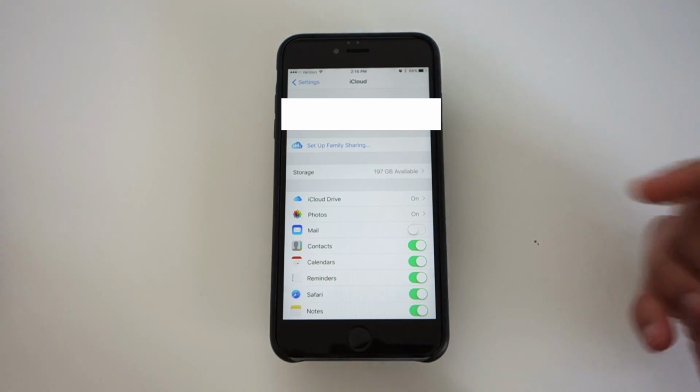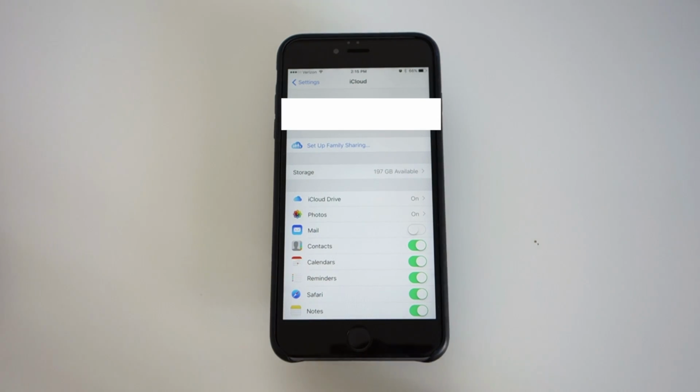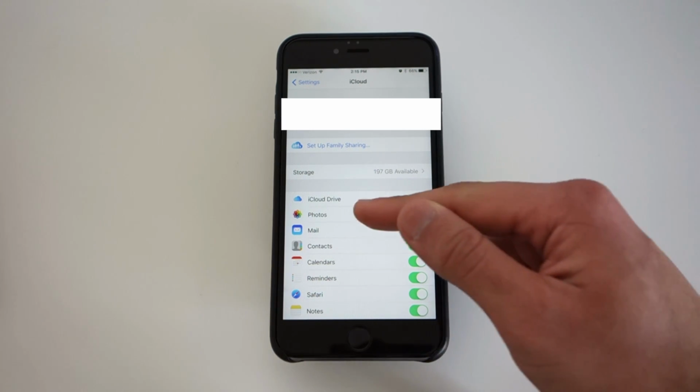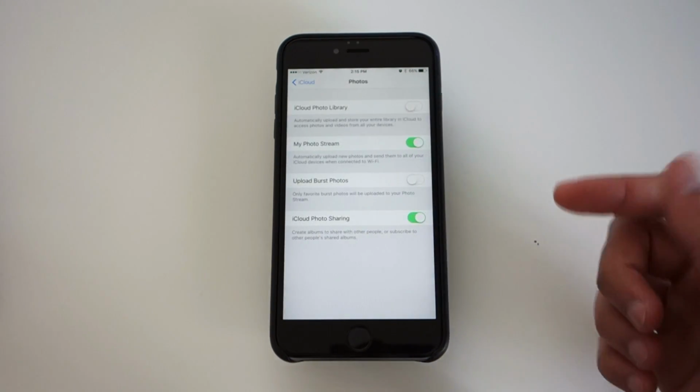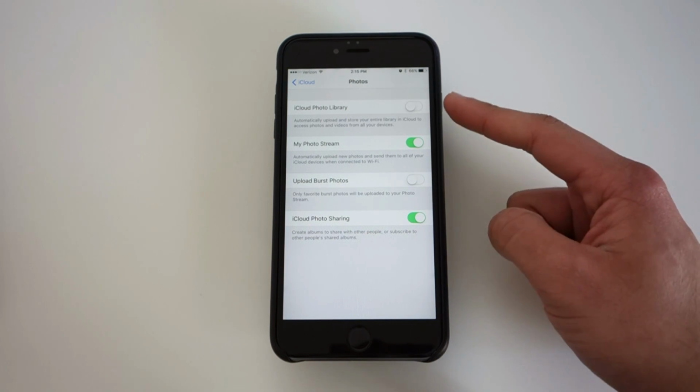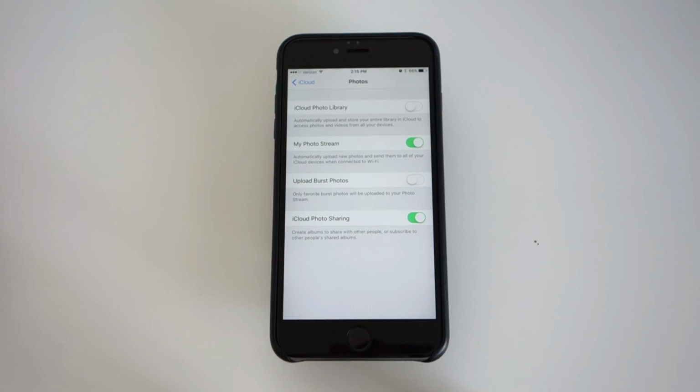Alright, so the next thing we're going to take a look at is going to be photos. I mentioned a little bit earlier about iCloud Photo Library. Here's what you do to access it. Once you open up Photos, you have the option to turn on iCloud Photo Library. What this does is give you the option to upload all the photos you have on your iPhone onto iCloud Photo Library. As long as you have enough storage, you should be able to upload all the pictures you have on there. So that is where storage comes into play.